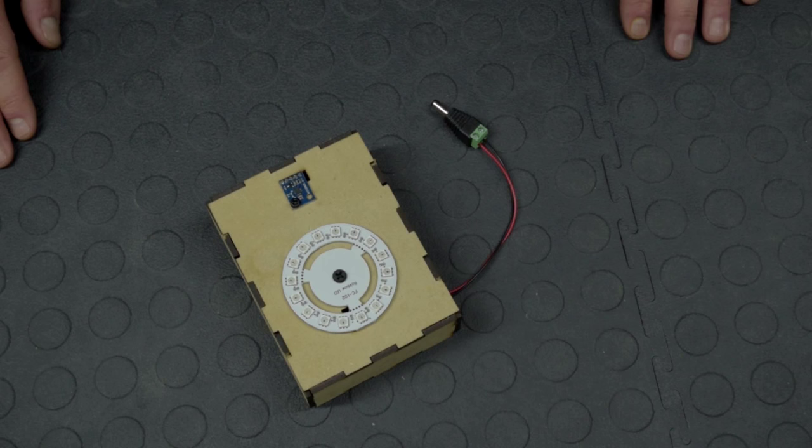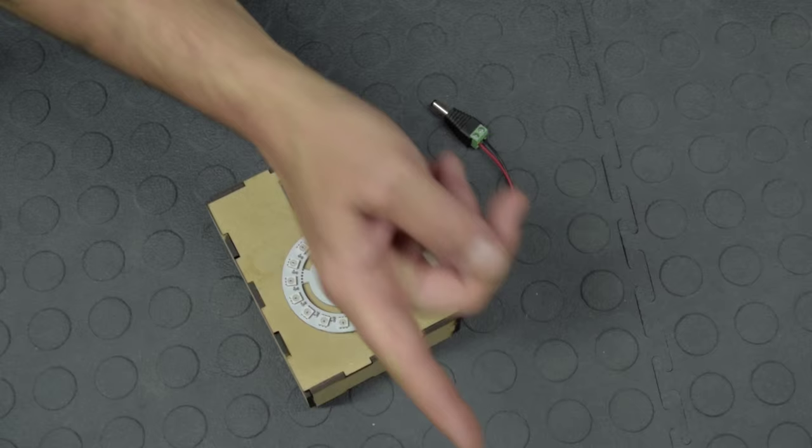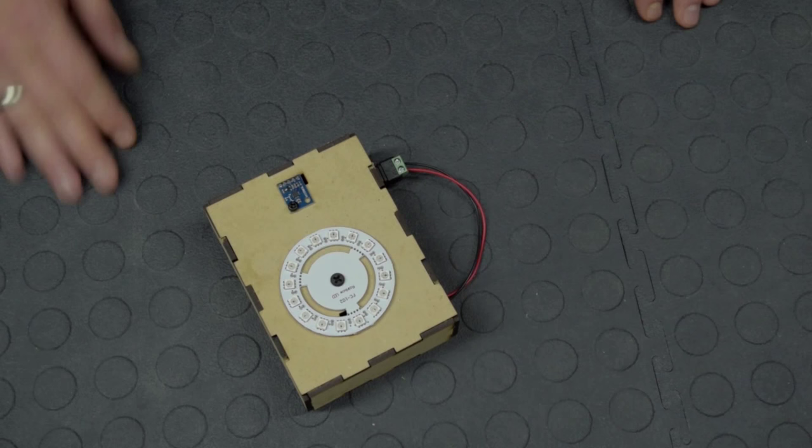All right, so we're back. And we just uploaded the code that we were just looking at on the UNO that's inside the box right here. I just closed up the box and it's ready to go. Now I know that here north is this way, so I aligned it this way. So when we plug it in, we should see these LEDs at the top light up indicating where magnetic north is. So let's go ahead and do that. And there we are. So it seems to be pointing in the right direction.